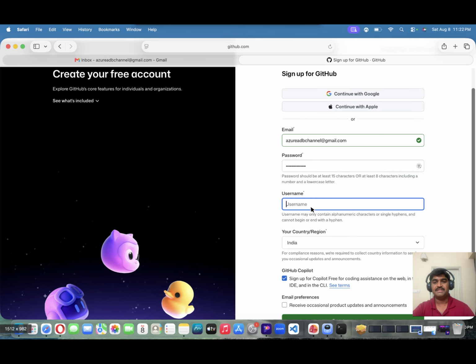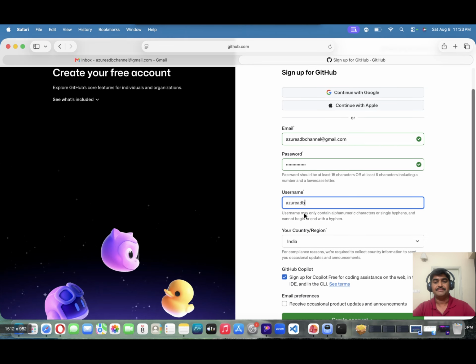Here I'm selecting the username, Azure ADB. If this username is available, it will show as available. If it is not available, it will show you an error here.